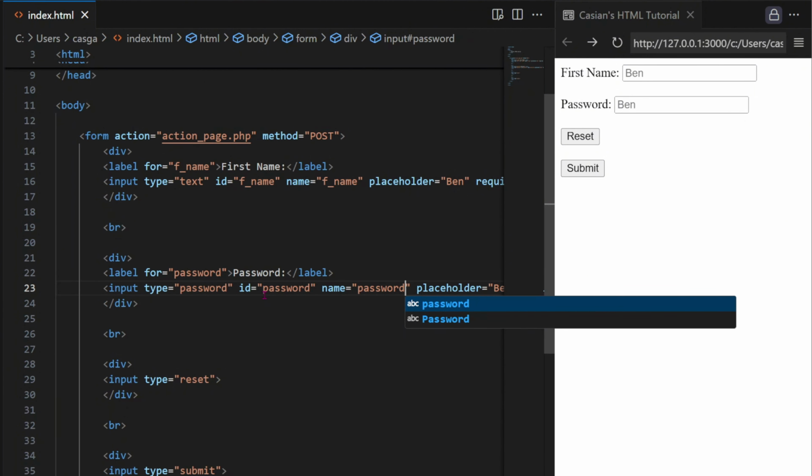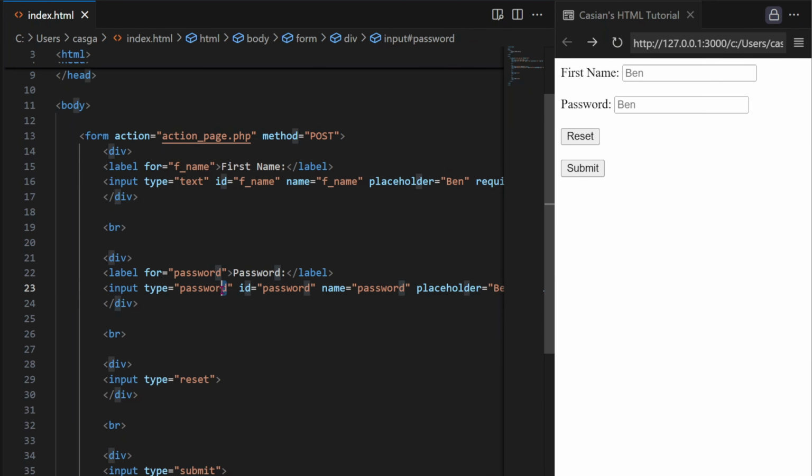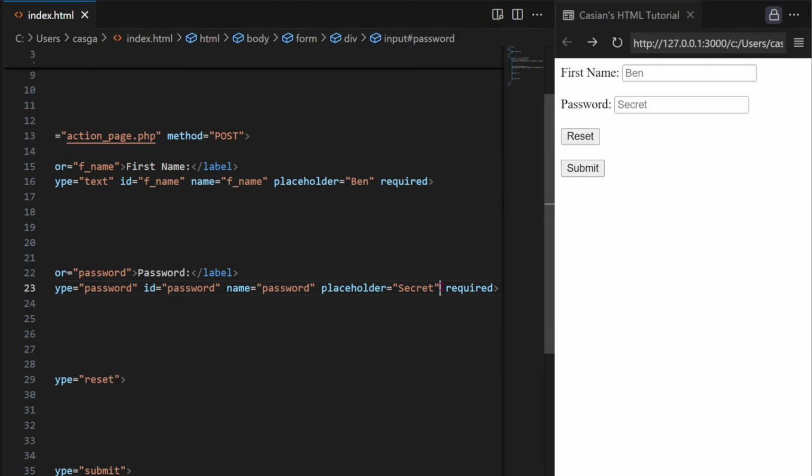Basically, the only one that really matters that this is password is this one. These ones, this could be strawberry if anyone cares. It's just this one that matters because this is the one that will change my writing to these dots so no one else can see. And then we can get rid of the placeholder.